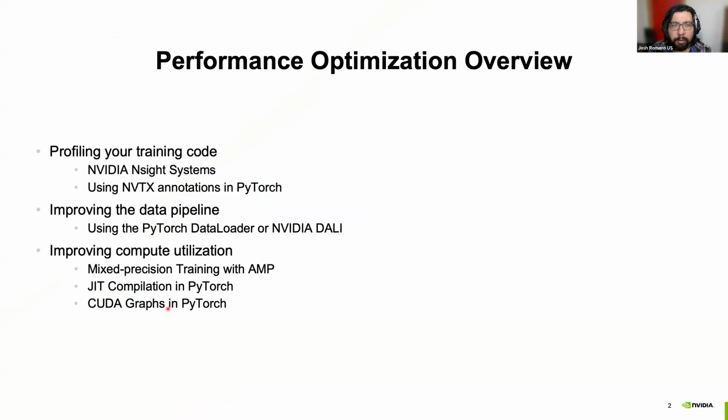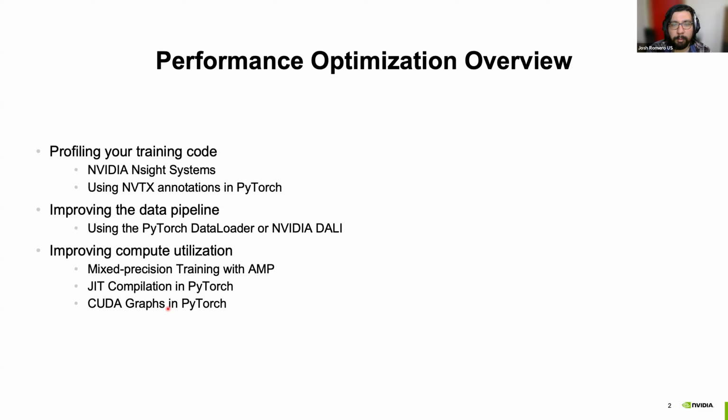So, performance optimization overview. The reason we're starting with single GPU here is, we didn't include the roadmap slide that I think we used to in this tutorial, but basically the idea is when you're looking at these deep learning workloads, we like to first focus on making sure your single GPU workload is getting the most out of the GPU before you start to parallelize, just to make sure you're making optimal use of the resources you have available.